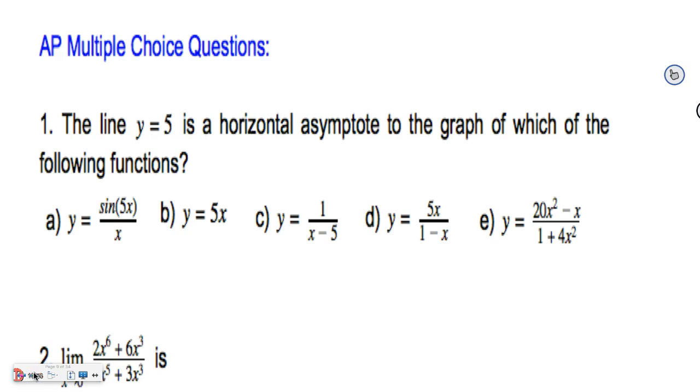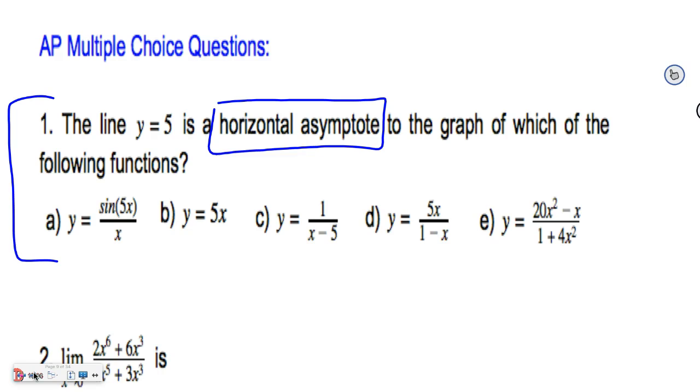All right, so I want you guys to go try number 1. I picked this off an actual AP test. It says the line y equals 5 is a horizontal asymptote. One of these has a horizontal asymptote at 5. You might not know some stuff about some of the others, but it doesn't matter because you should be for sure about one of them. Just glance through them. You might be like, I don't know, but then you'll be like, oh yeah, that one's 5. Go circle it when you're like, yep, that one's found.